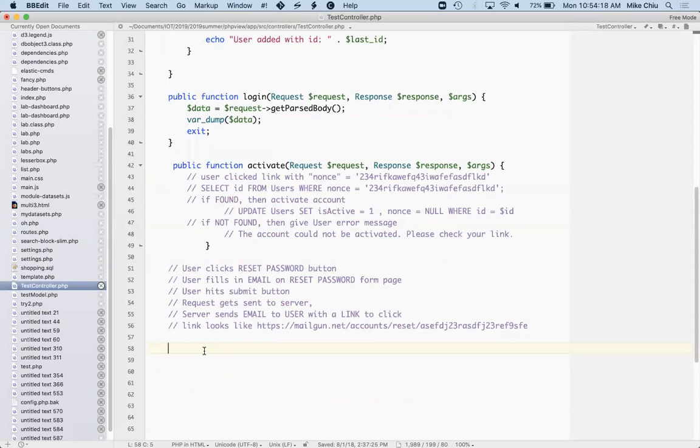So now we can say, I'm almost doing your work for you. Reset. And then what happens here? The same thing. You select and you look for the nonce. If the nonce is there, okay, this one's different.